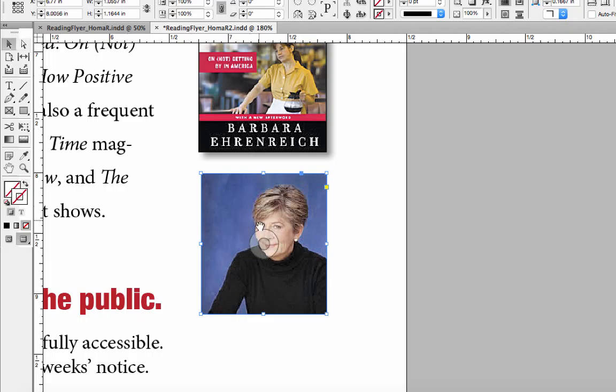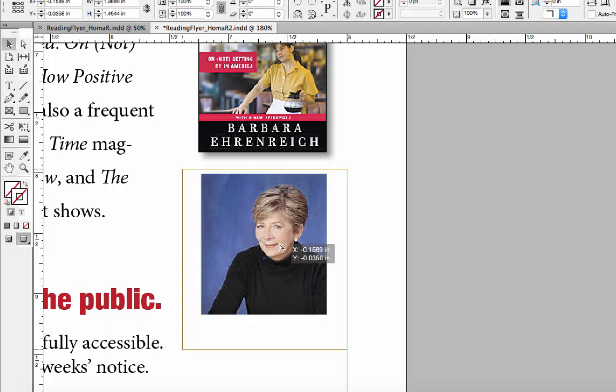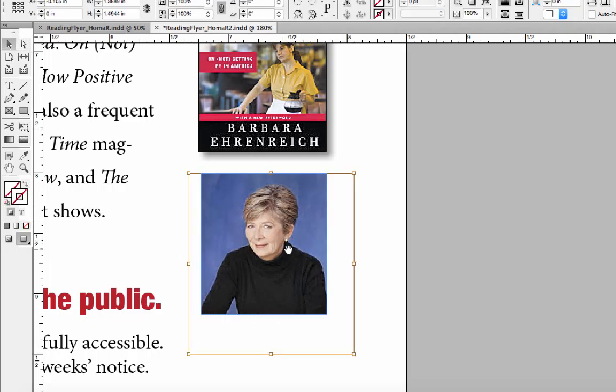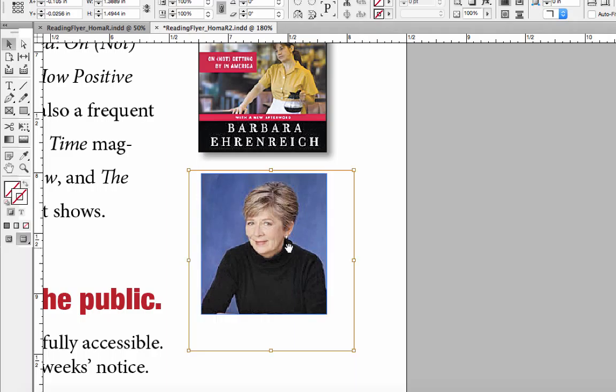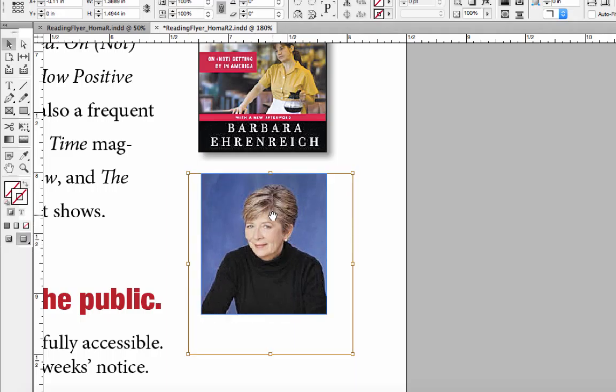And then I can click on the middle here, and you can see now I could recenter this a little bit. And I think that looks nice. It has a nice kind of look to it. I'll move it up a little bit. I don't necessarily want to have our hands in there. I think it's fine just seeing her face like that, and I think that's good. So I'm going to leave that like that for now.